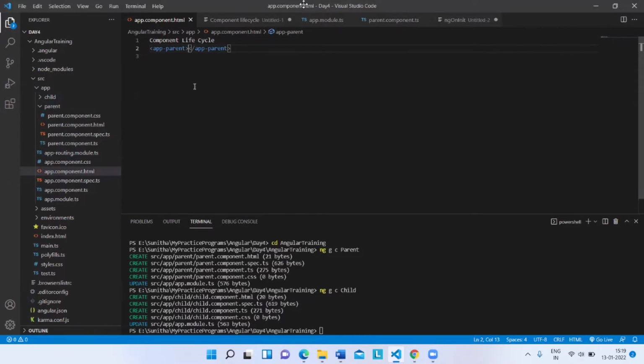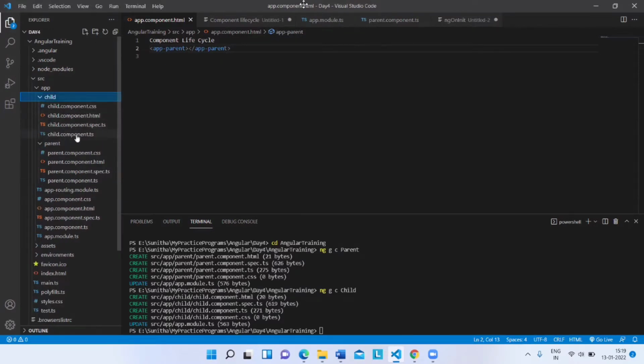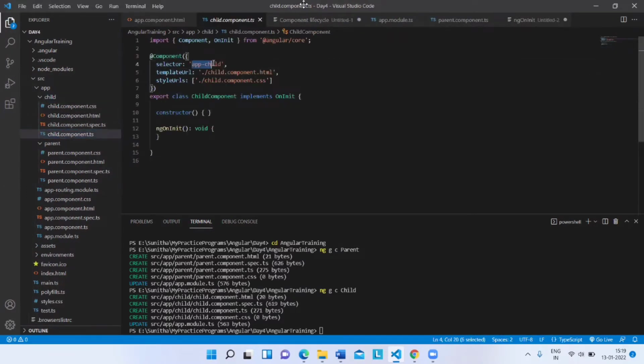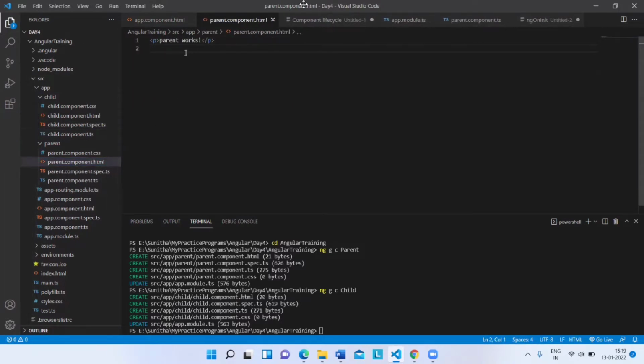Now I'm calling that in the app component.html. Then I will take this child and put it in the parent, and invoke it here.